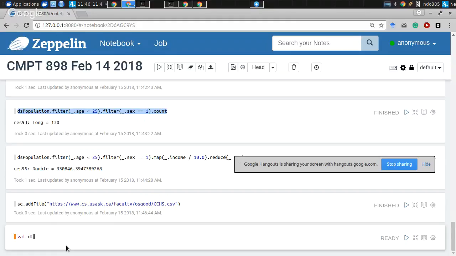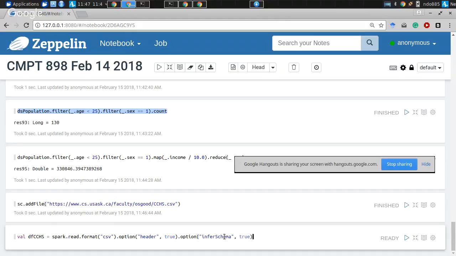Now, watch this. Val df cchs equals spark dot read dot format quote CSV dot option header comma true. Oops, there's only quotes around header. Yeah. Dot option infer schema, where schema has the first letter capitalized, comma true. What are these things that I'm specifying here? It's kind of a fluent style of specifying what?